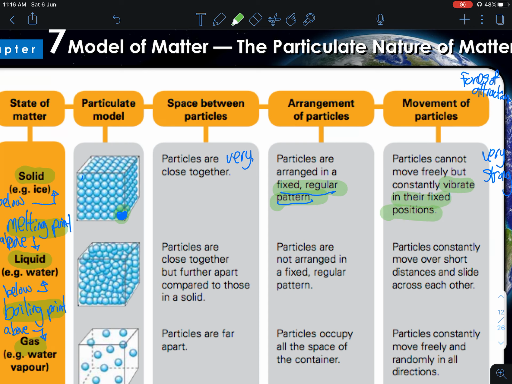Now, this is very different from just saying they vibrate. It has to be in a fixed position, because the particles always stay stationary and only move around within their space, but they are still situated. It's just like the scenario where you are sitting on your chair in a classroom and only moving your arms and legs, but you're still seated in that same position. You are vibrating in a fixed position, as compared to taking your chair and rolling it around the classroom. That is different. That's no longer vibrating. That's already considered movement.